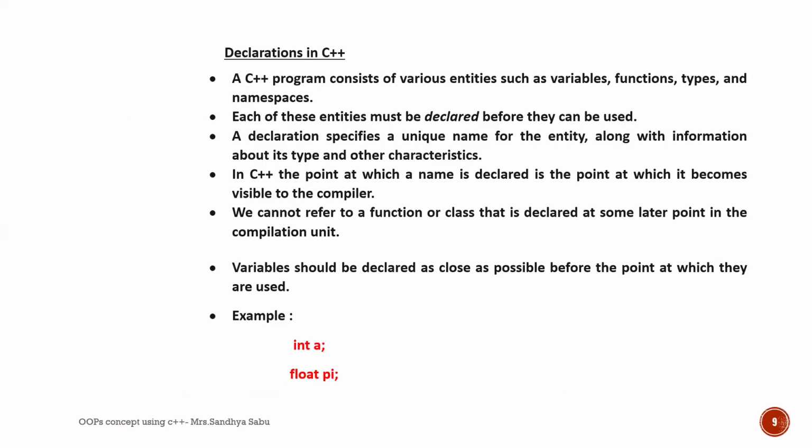Next one is how to declare a variable. As we know, a variable is also known as an identifier. A variable is nothing but a placeholder for the values which we are going to use in our program. For example, here I have given int a; float pi; int is a data type. We have to specify the type of data followed by the variable name and a semicolon. In C++, whenever a line ends, we identify it with a semicolon. So here we have two variables, a and pi; a is of data type integer, and pi is of data type float.